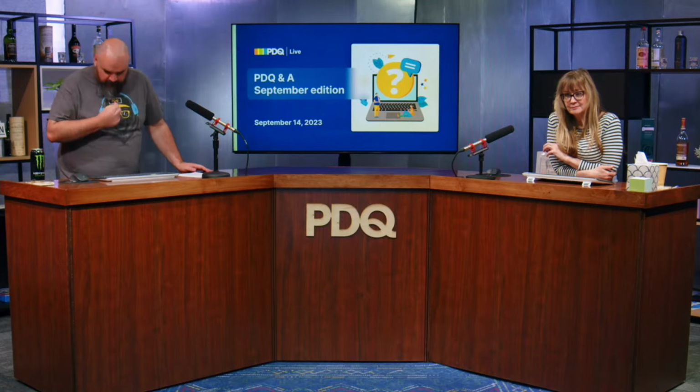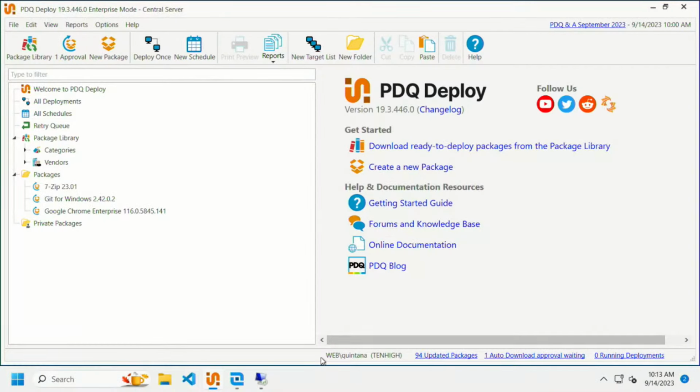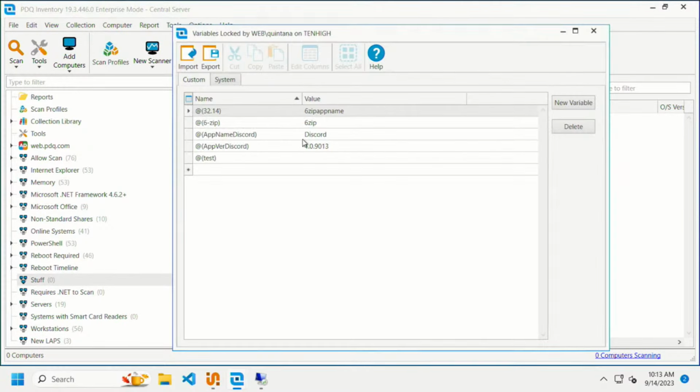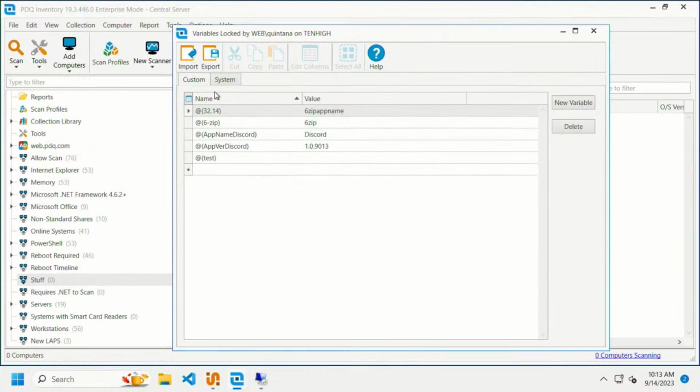Andrew? One thing that comes to my mind is custom variables. And it's not that hidden, because all of our collections and packages refer to variables. But for me, whenever I was a customer, once I started using them for my own packages and my own package versions, it was quite a game changer because it's just more efficient. You can see here, those are all of our built-in ones, which we use for all of our collections. But whenever you're creating your collections, you can refer to app ver Google Maps or whatever the program version is. And then whenever you just update it in the variables, it gets updated for all your collections and packages and so on and so forth.